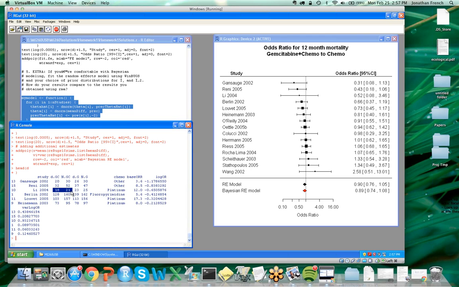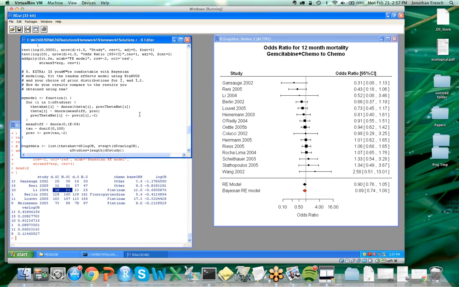So that might call into question the reliability of that asymptotic approximation to the variance of the log odds ratio. And so a model that models things on the binomial scale, that doesn't rely on that approximation, might be more robust. So I'll post that to the website later this afternoon.